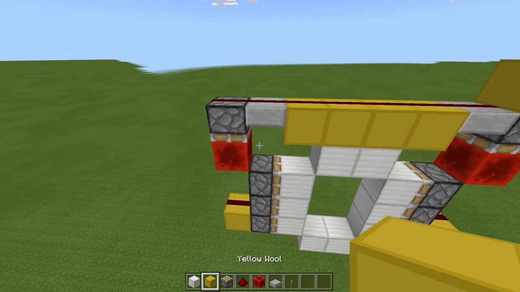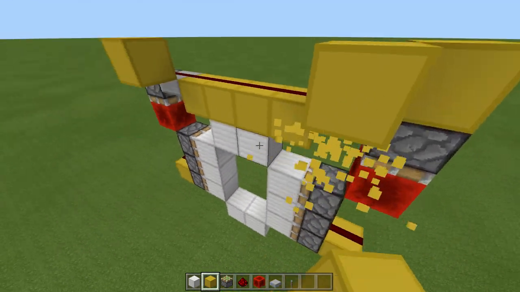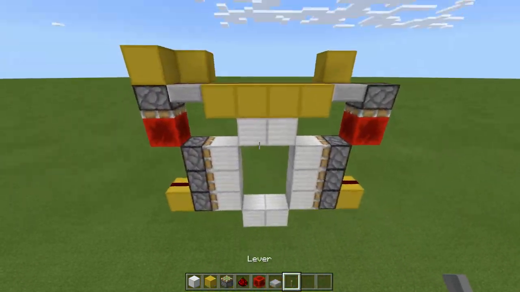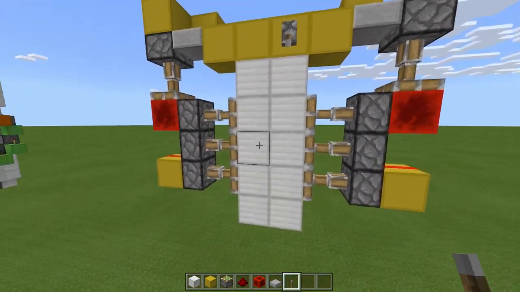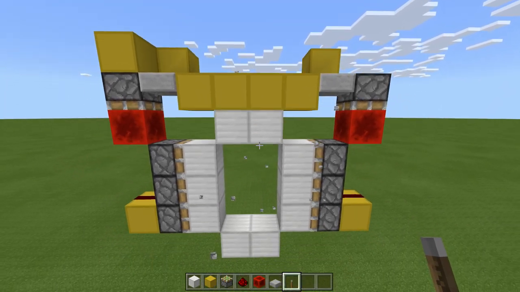Then we want to come to the back, place a block here, one up, place a block here, and then one up. So like that. So when we have a lever here, we should see the door close, click it off, and it opens. Now remove that lever for the time being.